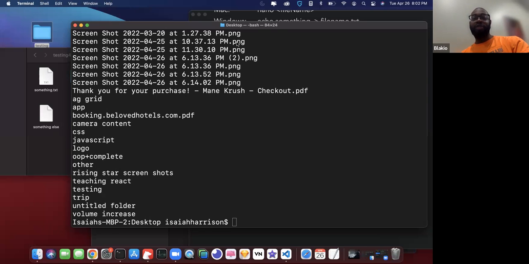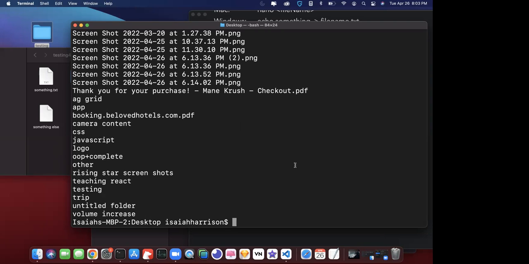I'm sure with the terminal you can hack into stuff. Hackers use the terminal. You can hack into stuff and start messing around with different files and folders somewhere else. If you wanted to hack into someone else's computer and delete their stuff, you can use me as an example.